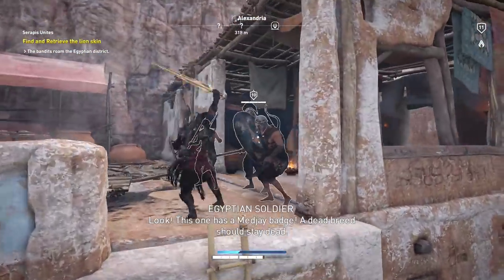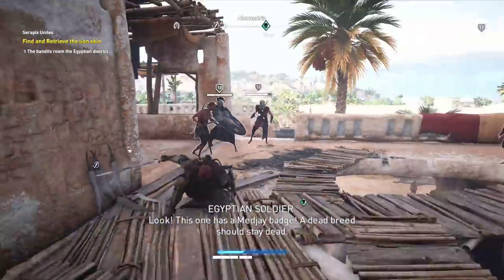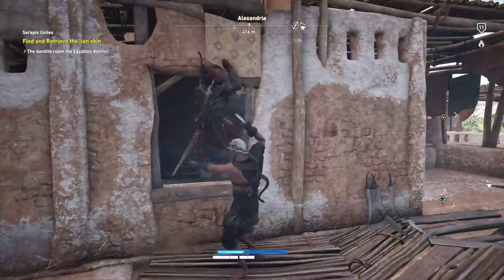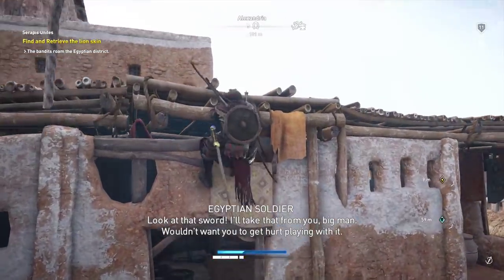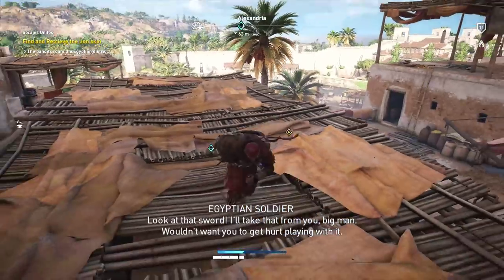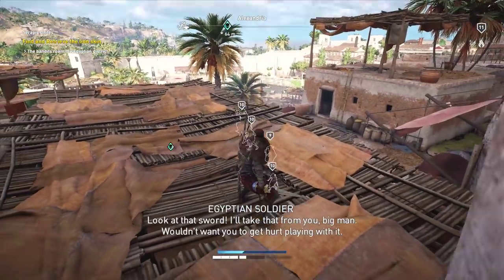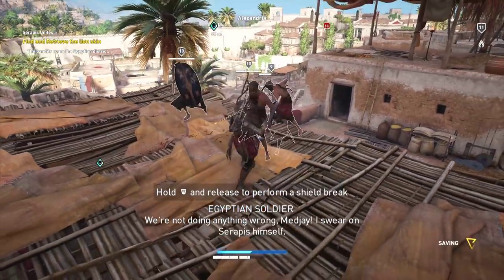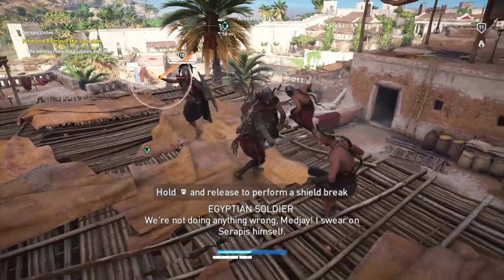This one has a Medjay badge. A dead breed should stay dead. You think you're tough? I'll show you tough. Look at that sword. I'll take that from you, big man. Wouldn't want you to get hurt playing with it. Take him out! We are not doing anything wrong, Medjay.